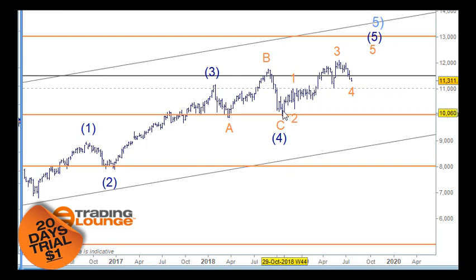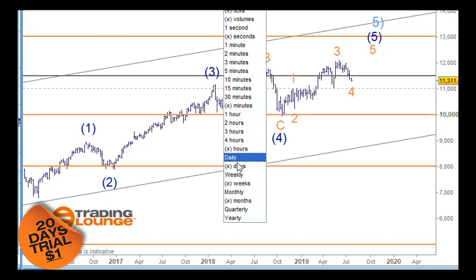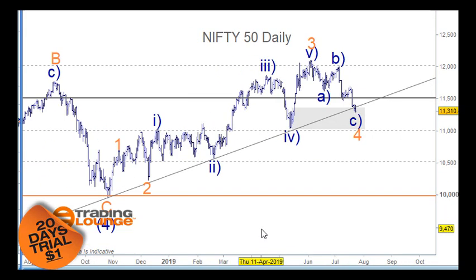So I think that we've got the 1 and the 2 here, then 1 and 2 and 3 and 4 and 5 for the 3rd, and coming back for the 4th. That can pull back to the wave 4 of 1 lesser degree, or the 38.2% retracement level, and then wave 5 to the upside there. So with that in mind, we'll go to the daily chart here.